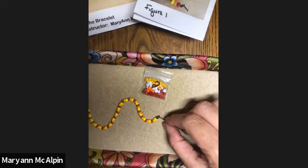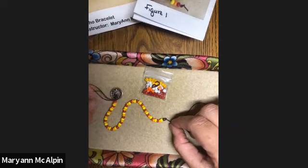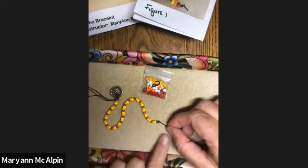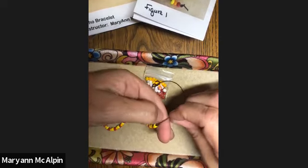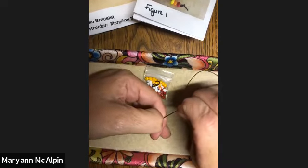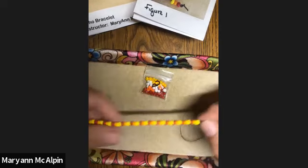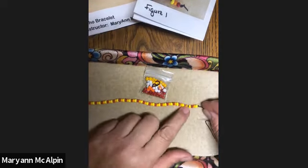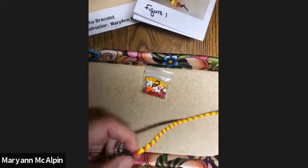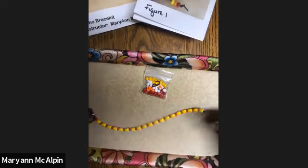See, it's real close to the button. And I'm going to make it tight. And I'm just going to use my thumb, trying to do it so you can see it, to my fingernail, and I'm pushing it down. There you go. If you've got a little bit of room in there, no one's going to know. So don't make yourself crazy. See, look, I've got a little bit of space. It's fine.